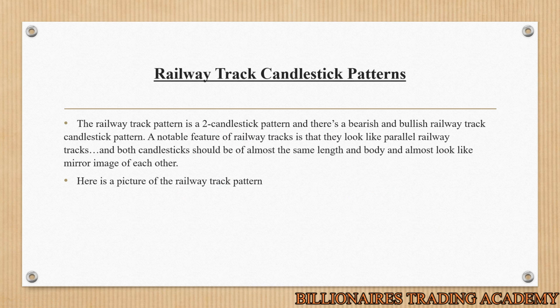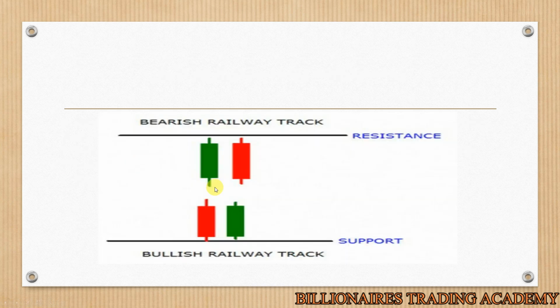The railway track candlesticks. If you've seen a rail line, usually those railway tracks almost look the same. So this can be a bearish signal or a bullish signal depending on where they form. At the end of the day, they are reversal patterns. So when you see these two candlesticks, the first one is bullish, the second one is bearish, at the level of resistance, it shows price will be going down. By this candle, of course, this is the one that confirms.